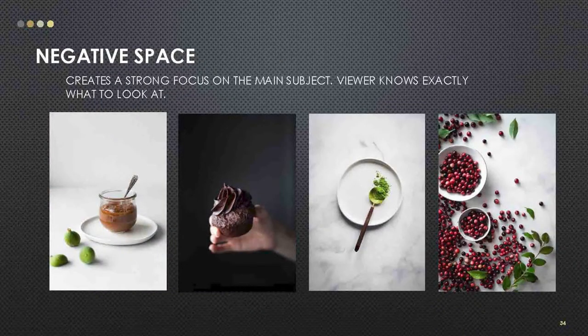So negative space, again, this is going to create a really strong focus on your main subject without a lot of distractions happening. The viewer is going to know exactly where to focus their attention pretty much right off the bat. And these images are pretty self-explanatory. You can see lots of negative space here surrounding your subject.